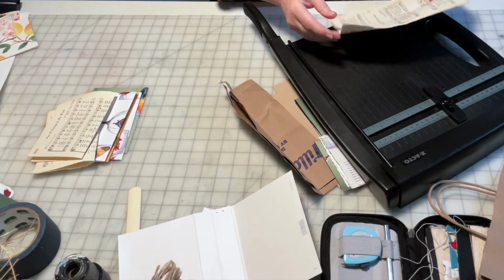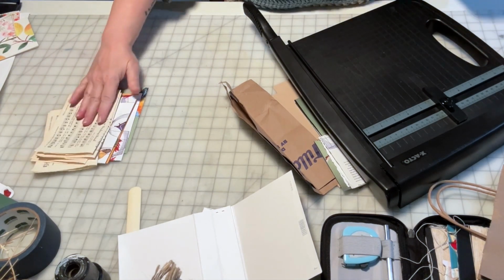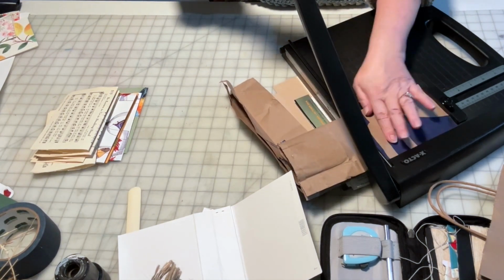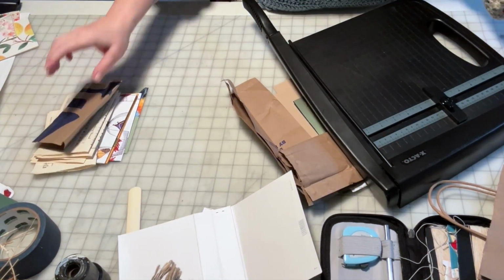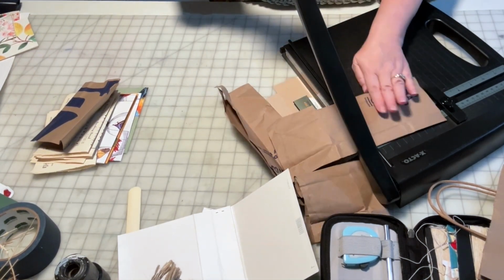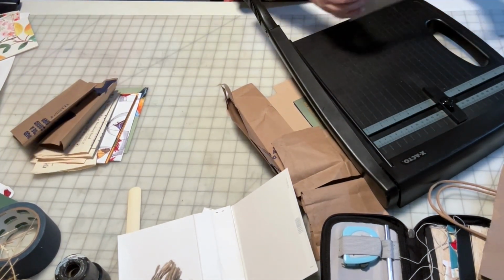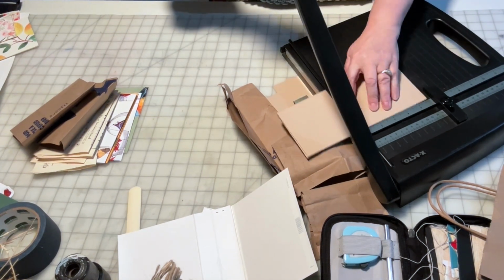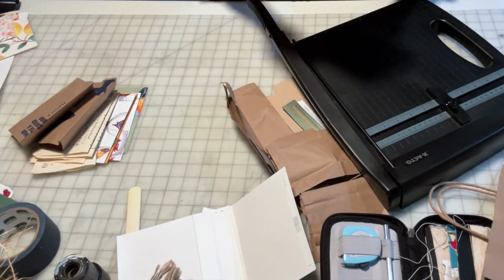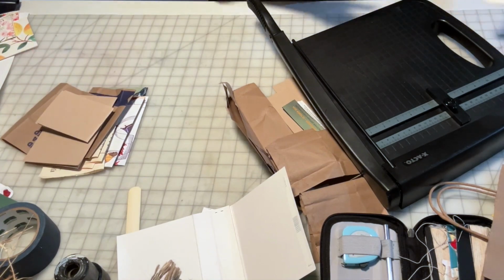I'll assemble my stack of pages, and then we'll make them into bundled sections, and then we will start punching holes and sewing. It's really, really, really that easy. It doesn't have to be perfect by any stretch of anybody's imagination. The only person that's ever going to see it is you. I might actually use these little pieces, so we will hang on to them.